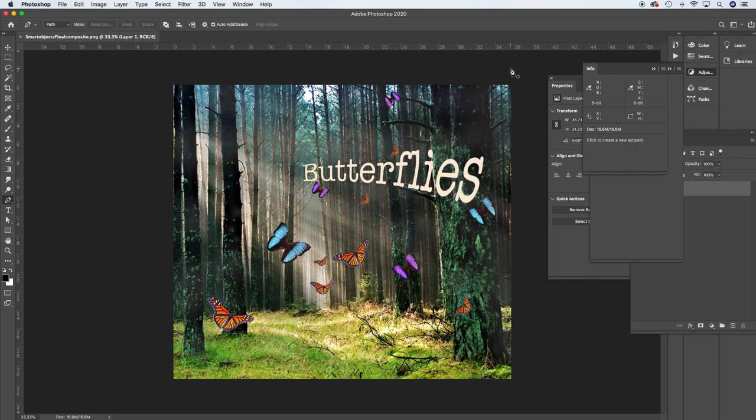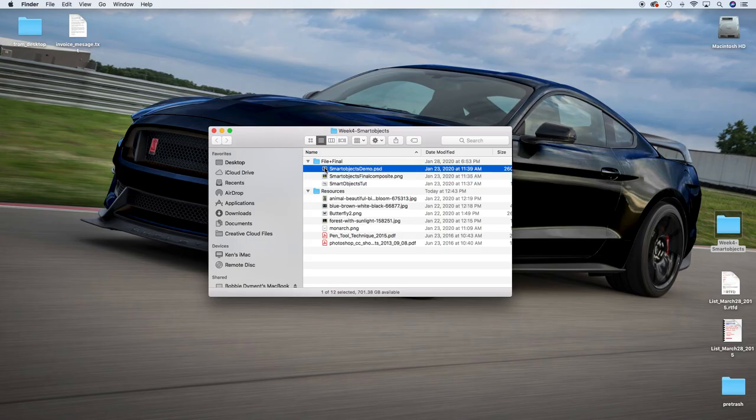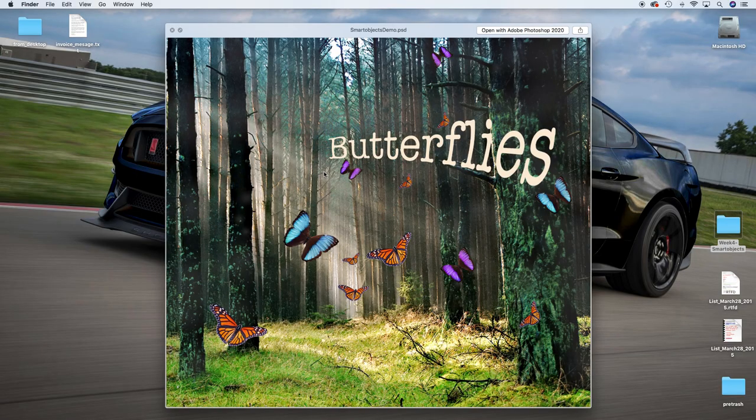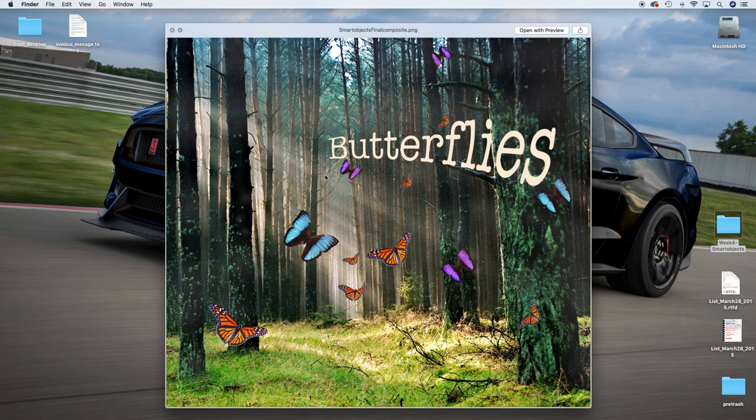So in your tutorial package, you're given all of the resources and you're given the step-by-step on the tutorial. So I'm just going to go through here and show you what was in that folder. This is the finished version, so you'll actually see it here as a PNG. So that's what you're going for.